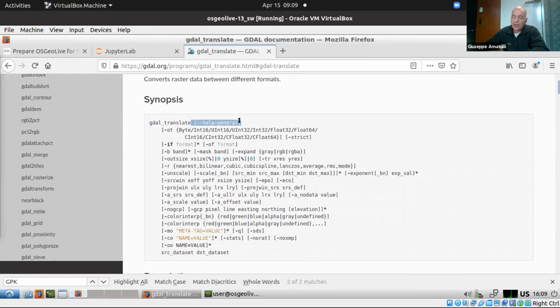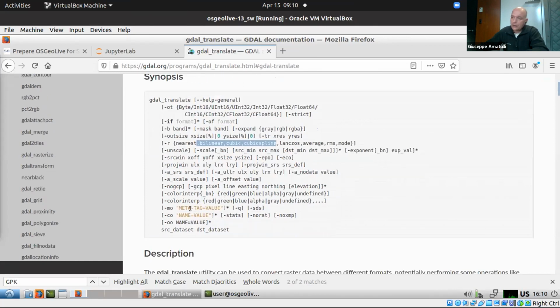Everything between square brackets is optional, and all of them start with a dash, or sometimes a double dash, like in this case. But most of them have only one. Then between curly brackets you have the options. For example, this one is the typical resampling that can be nearest, bilinear, cubic. These are the typical ones.